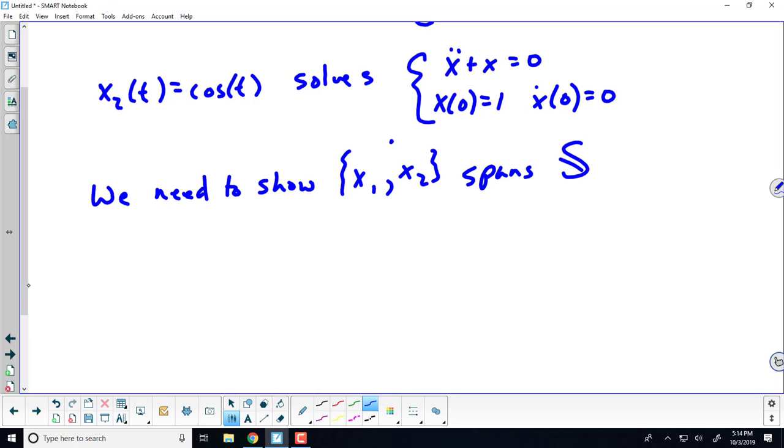So we need to show that it spans S and is linearly independent. So these are the two things. If you go back and look at our notes when we gave the definition for a basis of a vector space, we said it had to span it, and the set had to be linearly independent. Put another way, it's the minimal set that will span it. If you take one element out, you'll no longer span the entire space. Okay? All right.